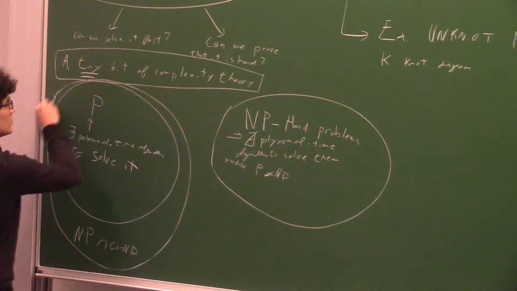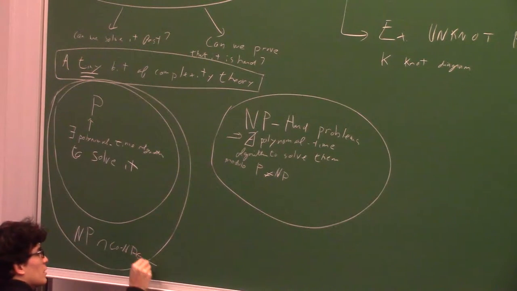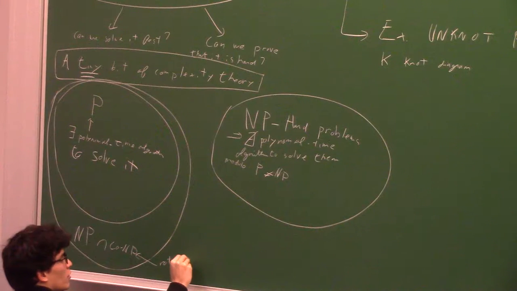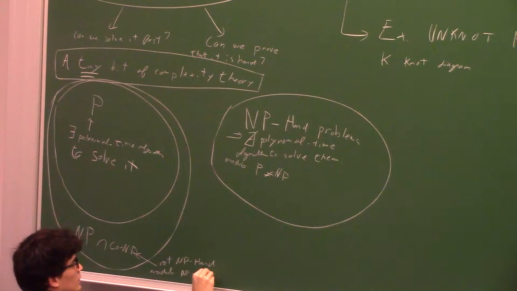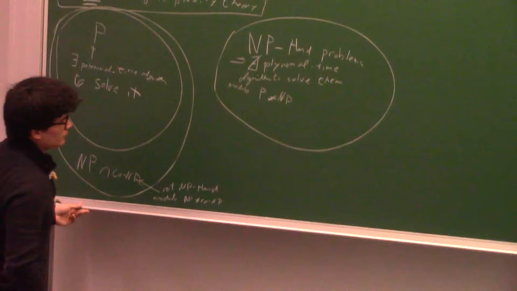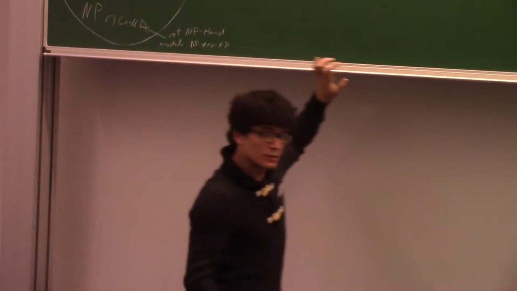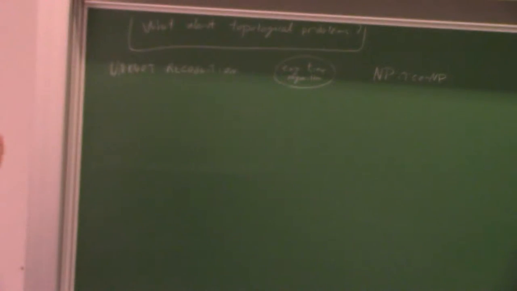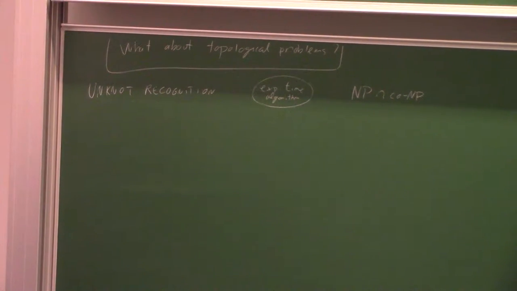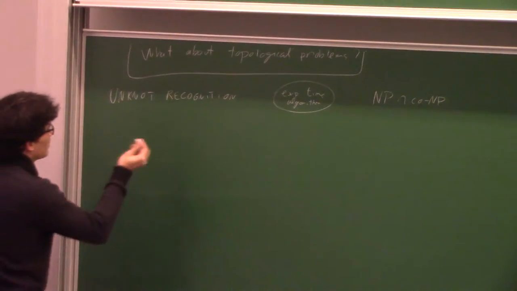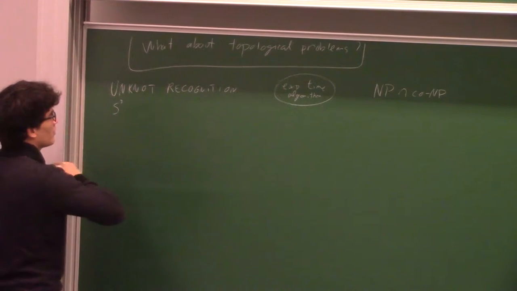Bigger box than this one. And problems that are in NP and co-NP are not NP-hard, modulo some widely accepted conjecture, which is NP not equal to co-NP. So for this problem, there's no chance of proving that they are, if we believe in natural conjectures. So maybe we can look at harder problems if we want to prove some hardness results.